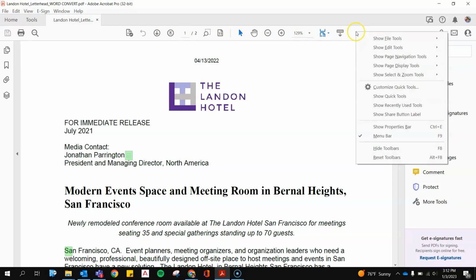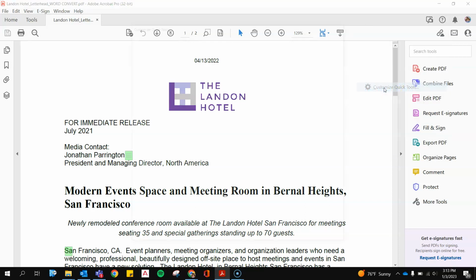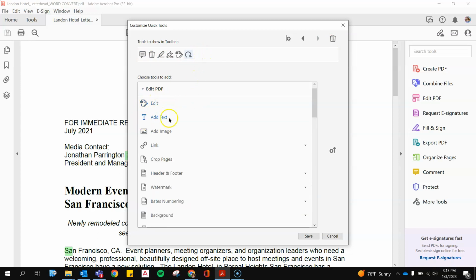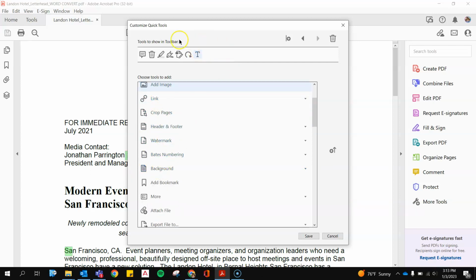Another thing that I want to look at is customizing your quick tools. Currently mine are turned off, but let's go ahead and click on customize quick tools. So these are these little tools right here, and let's say that I decide, oh, I really don't need this one. I can click on it and say remove. Or I can come through here and select things, like I just removed the text box. So I'm going to simply click, and then I will click here to add it back up here as well. So I can add things that I use all the time up in here.